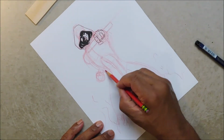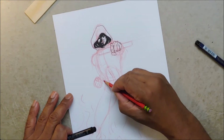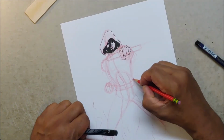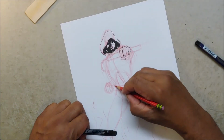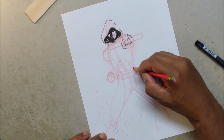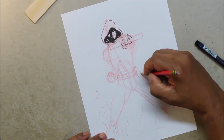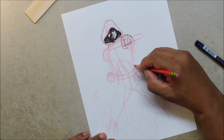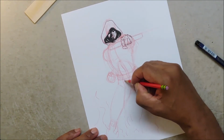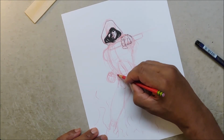Let's give him some gear first of all. Most of it's going to be, he's going to have the cloak. He's going to definitely have the cloak on. So we got to have the gear. Always drawing the pouches. These are going to be the long pouches though. These are going to be nice and long. One back here. One here. One here.